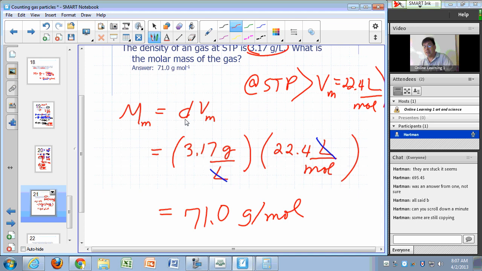Okay, so density of the gas multiplied by RT over P. Okay, and so remember, this molar volume, you can calculate that from RT over P, but RT over P is just 22.4 liters per mole at STP. Now, if it's closer to room temperature, that would be around 25 liters per mole. So if you want to be able to estimate, okay, if you know the density of the gas at room temperature, just multiply it in grams per liter, just multiply that by about 25. That will give you an estimate of the molar mass of the gas. Okay?